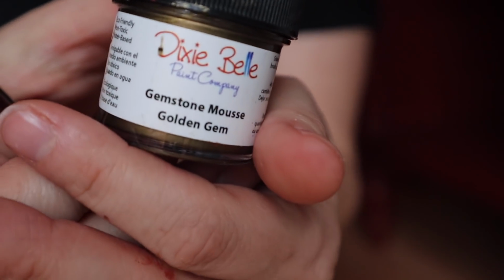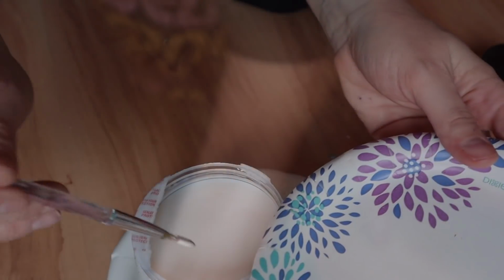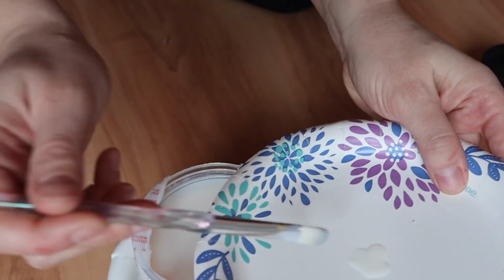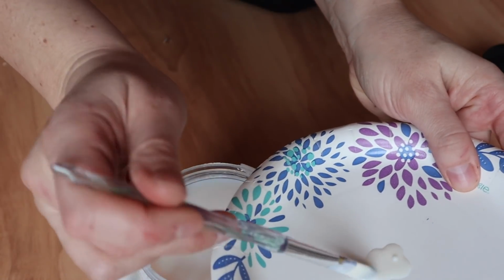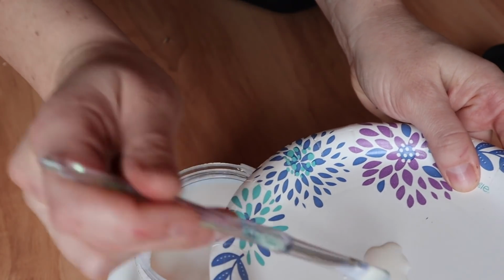Next, I'm going to use the Gemstone Mousse and Golden Gem. Now, what I do here next, I cannot take credit for. My friend Amy at AJ Vintage Designs actually did this last week, and it was genius, and it works so well. So I'm taking a little bit of the gloss clear coat, and I'm putting it on a paper plate.